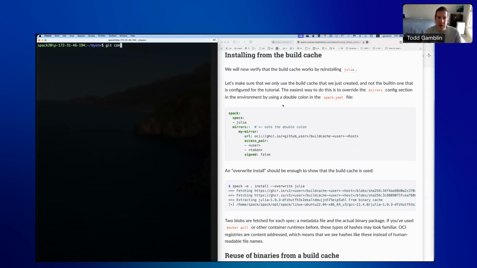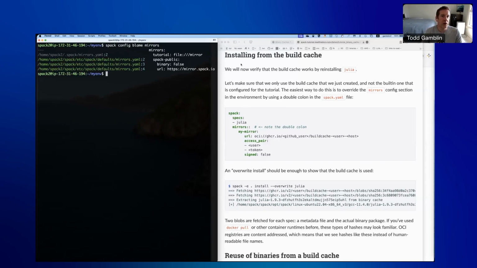If I do spack config blame mirrors right now, you can see that I only have the Spack public mirror registered right there. And I have the tutorial mirror registered right above that. For this demo, I don't want to use the tutorial mirror because I know that it already has Julia in it. I want to make sure that I can install directly from the GitHub mirror. So I'm just going to demo that.